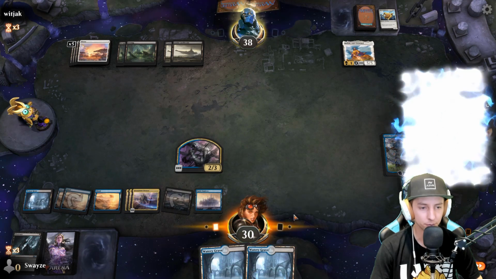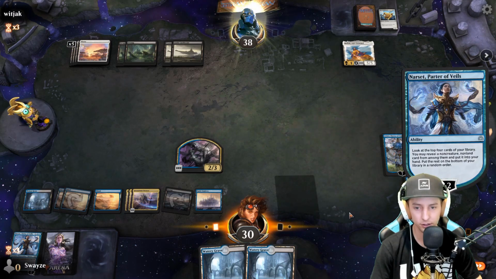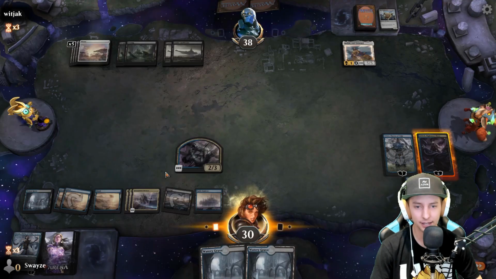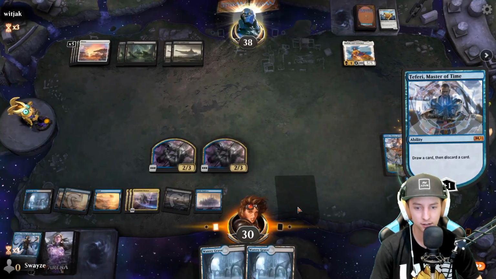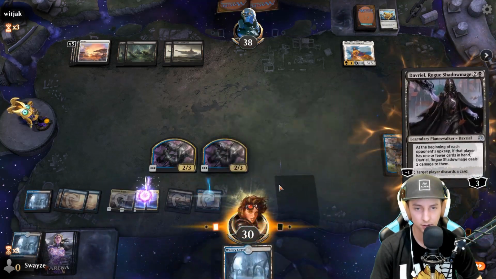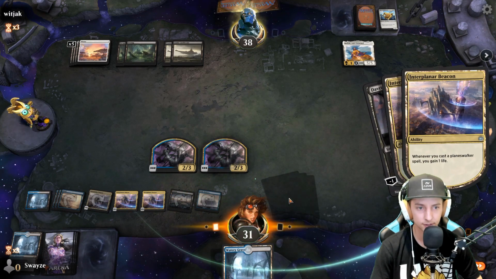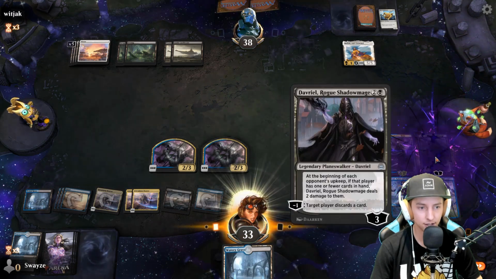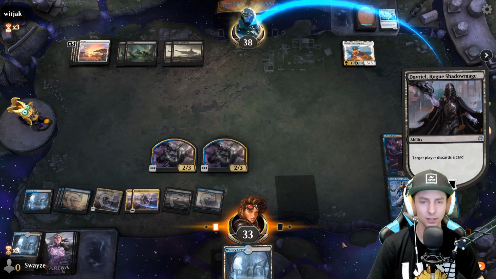Alright, it looks like we went from for sure losing this game to looking really, really good. Aw, oh, we missed? That's bad. That's pretty sweet. That's pretty sweet. Opponent's not going to be happy about this combo. Oh man, all my planeswalkers hitting the field feels so delicious.